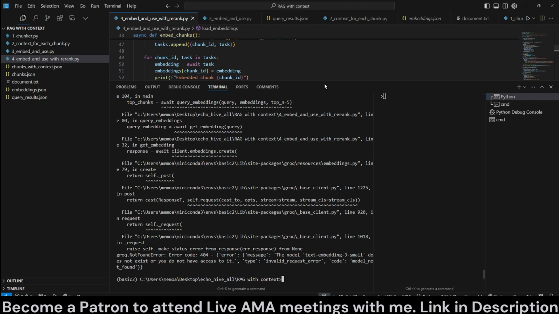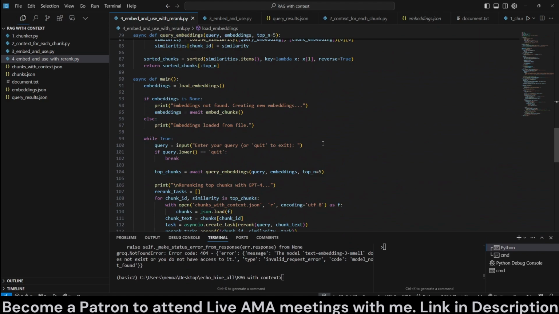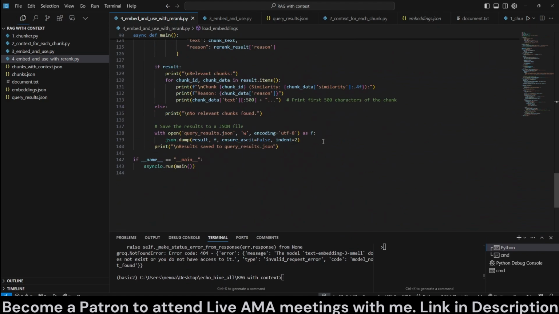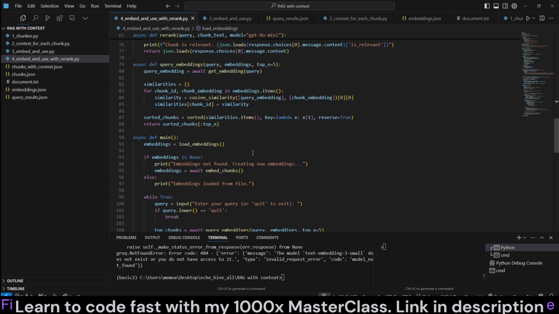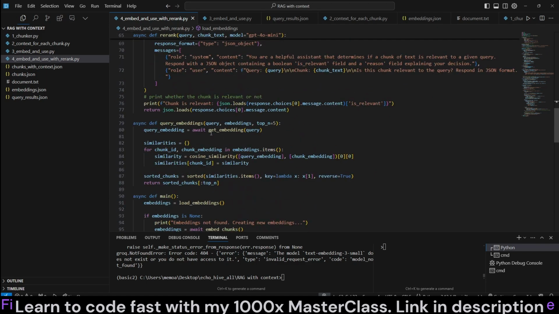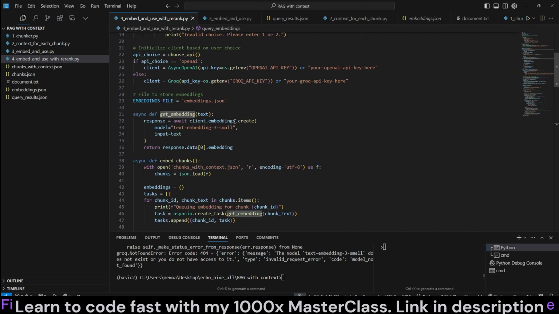Oh, okay. Right. Here is the thing. When you make a query, you also have to embed the query, get the embeddings for the query. And because we are initializing the client, we have to call the embeddings. This always has to be OpenAI because Grok doesn't have an embedding model.